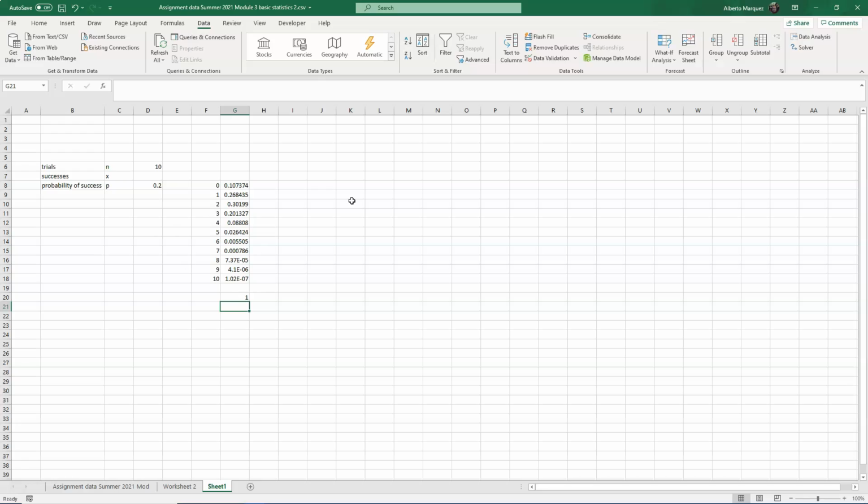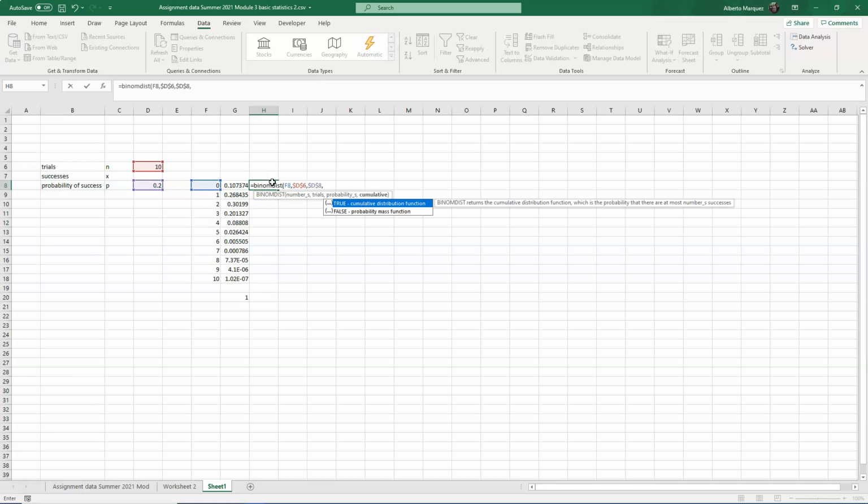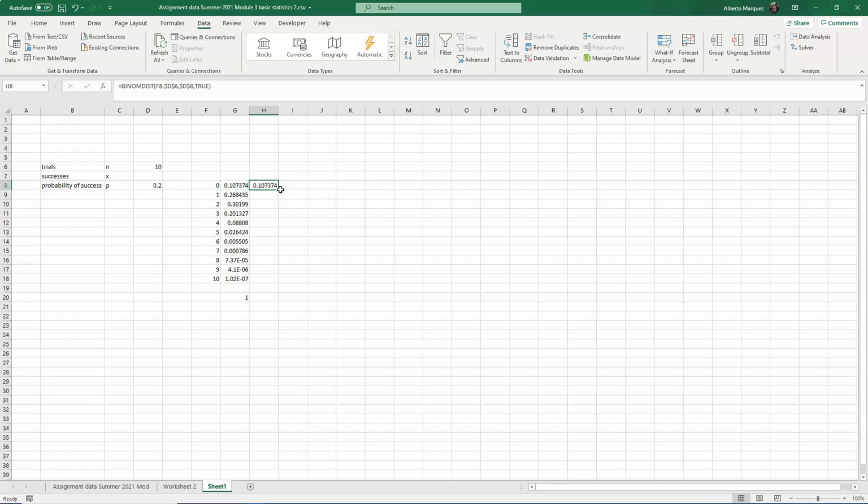There you go. We can also use this formula to compute the cumulative distribution. So again, we have the number of successes, the number of trials, and the probability. But in order to consider the cumulative, we say true now, true being a binary argument.